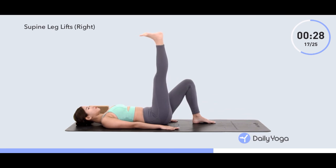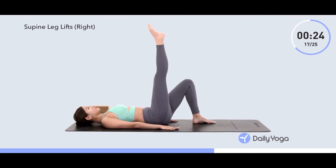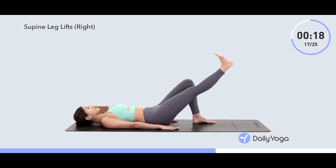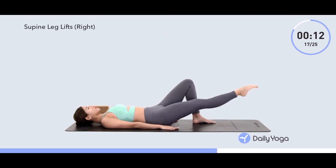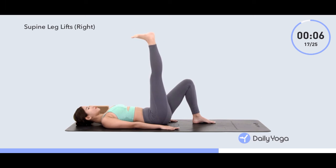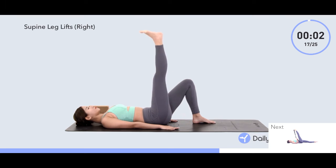Stabilize your body by pressing down with the left foot, the palms, and pressing the low back onto the mat as you hug the abs in. Relax the shoulders, neck, and head. Feel the abs working and flow with your breath.